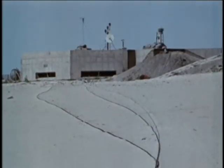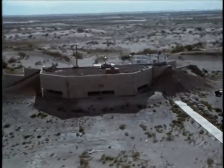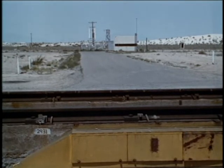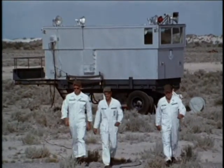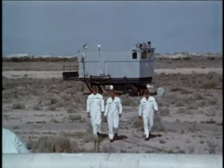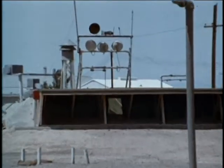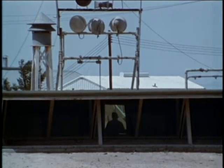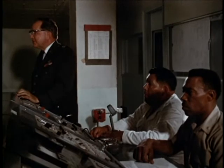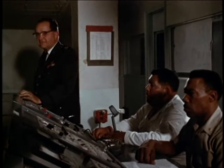The one area we haven't covered concerns the blockhouses at the track. There are four permanent blockhouses: one at the north and one at the south end, one halfway down the track, and one 3,000 feet from the south end. In addition, there is a portable fire control trailer. This arrangement permits total flexibility. Sleds can be fired at any location and in either direction. Each blockhouse contains communications equipment, sled firing circuits, and telemetry pre-firing checkout equipment. As many as 100 channels of sled data are controlled and monitored from the blockhouse prior to firing.